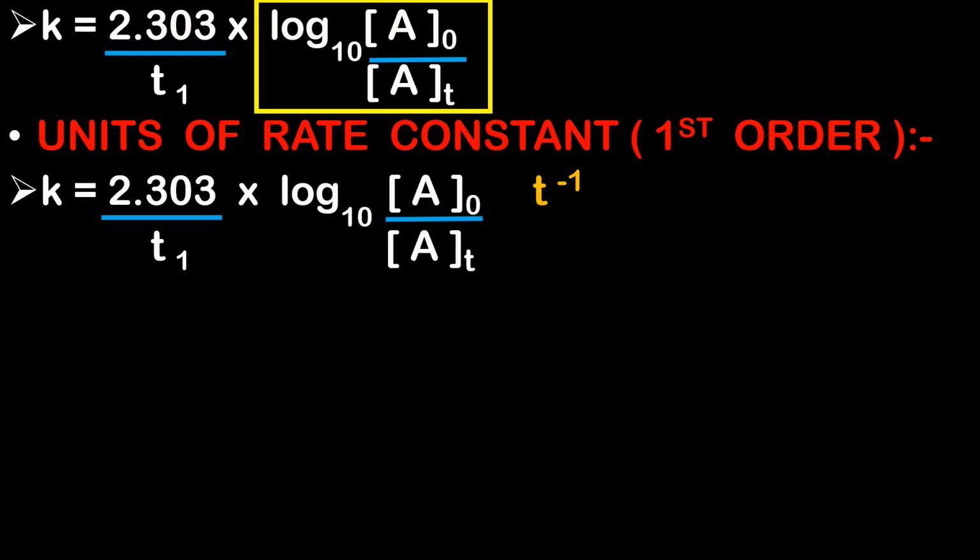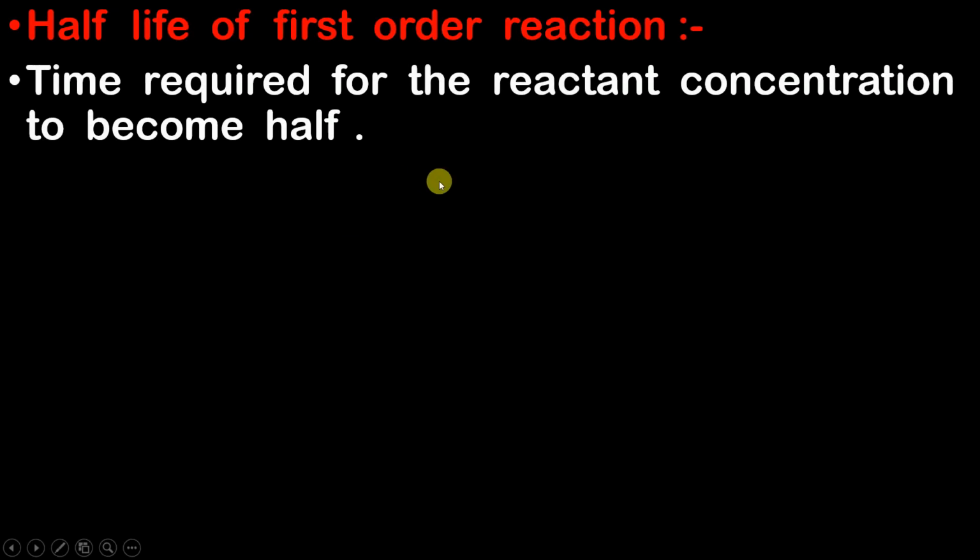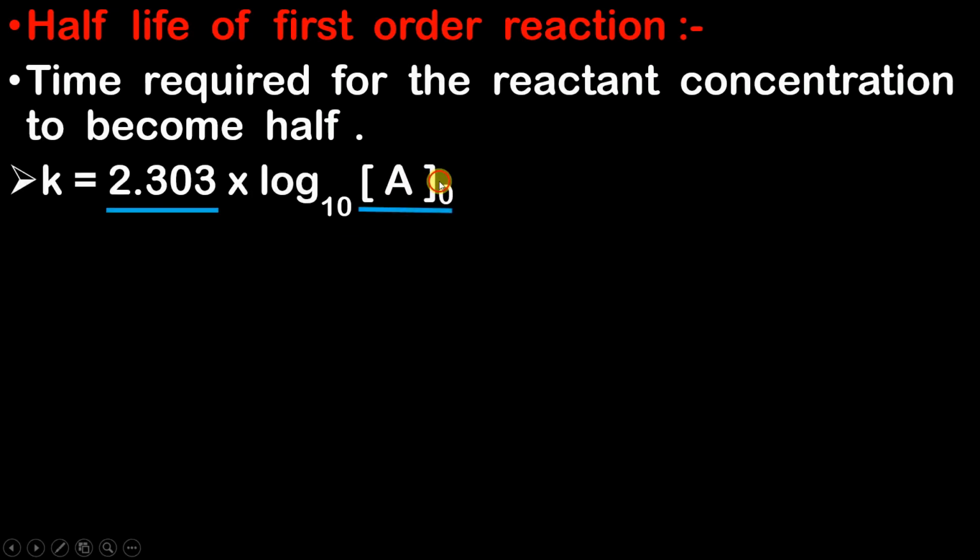Now further on, guys, let us understand the half-life of first order reaction. Now what is the half-life? The meaning of half-life is the time required for the concentration of reactants to become half. I repeat myself again. Half-life is the time required for the concentration of reactants to become half. So for that also we are going to use the same formula as we have considered before. Now in this, what is this AT?